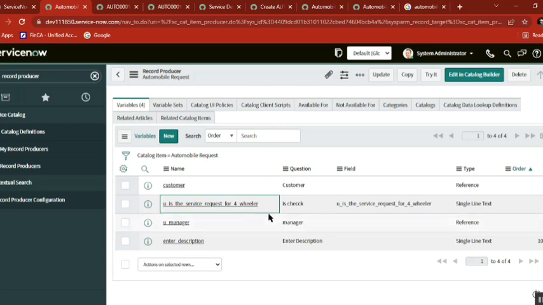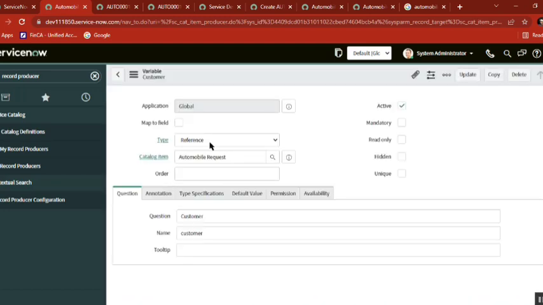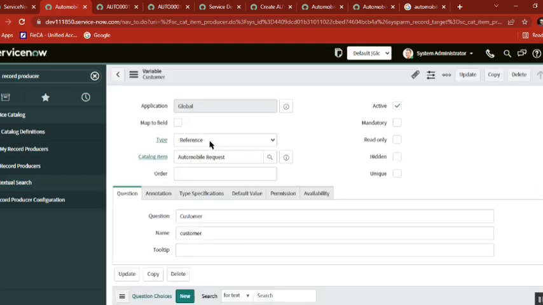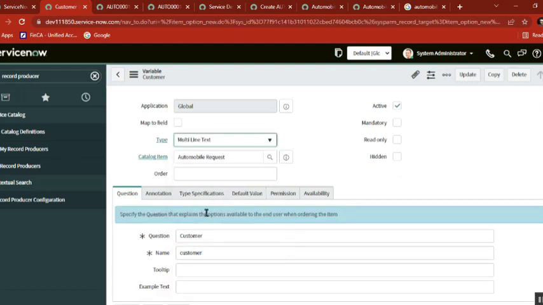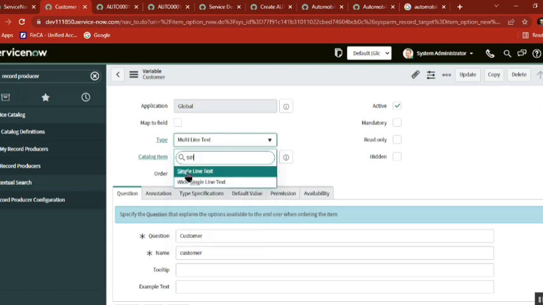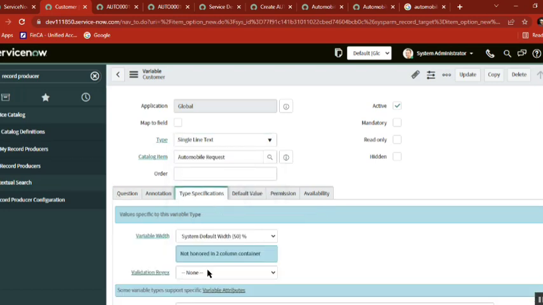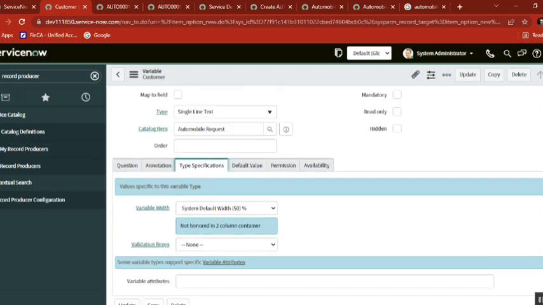So see, this is very plain. Customer is customer. Here it is reference, there it is reference. But consider, just to think, this is a kind of scenario where we can think a little deeper. Consider it's a text field, single text. Think about it. So now this is no more a reference field. It's just a text field.